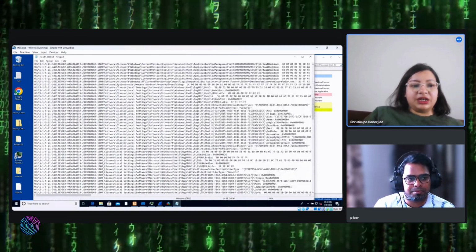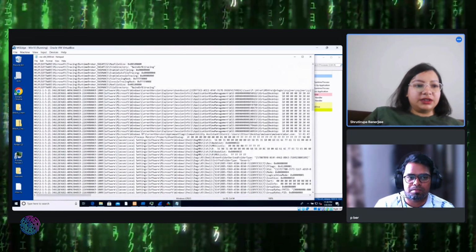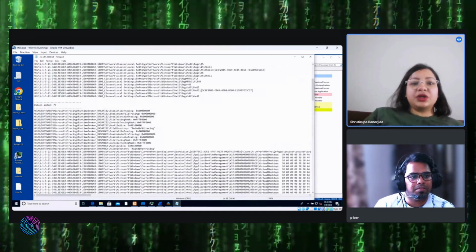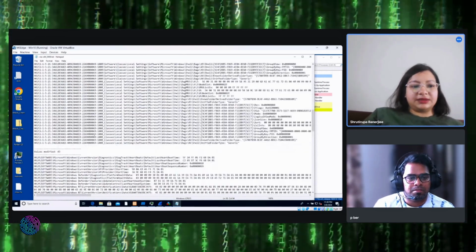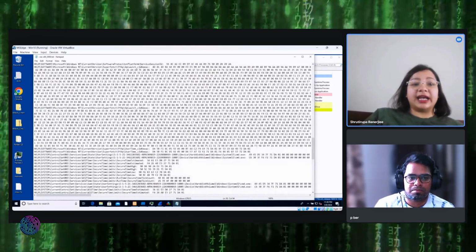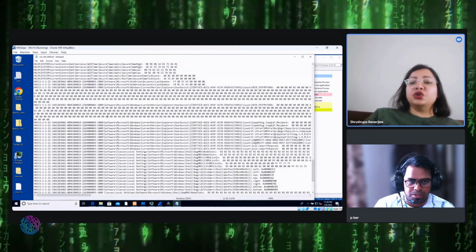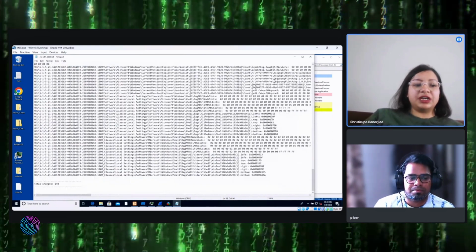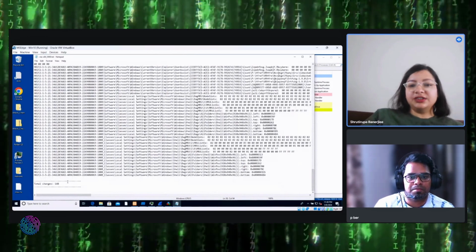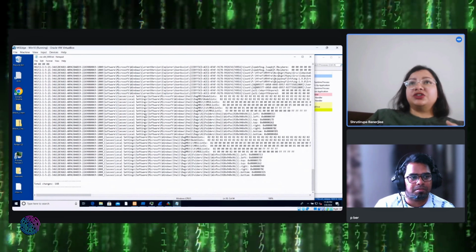Here you can see a lot of values have been modified and values added. So you can always look for those things, and check what values have been added. I'm just quickly scrolling through it to show you what all changes have happened. There have been a total of 148 changes, and a lot of the changes are related to the registry.